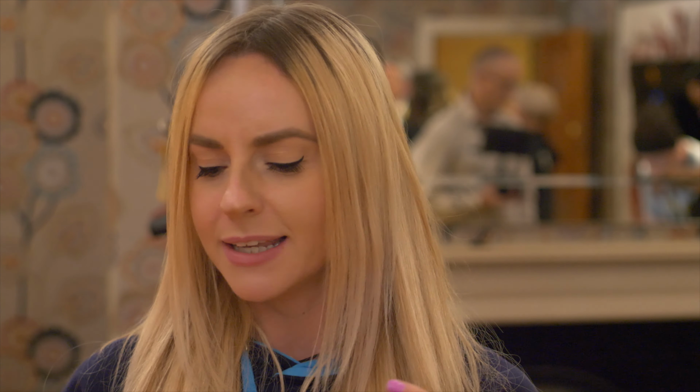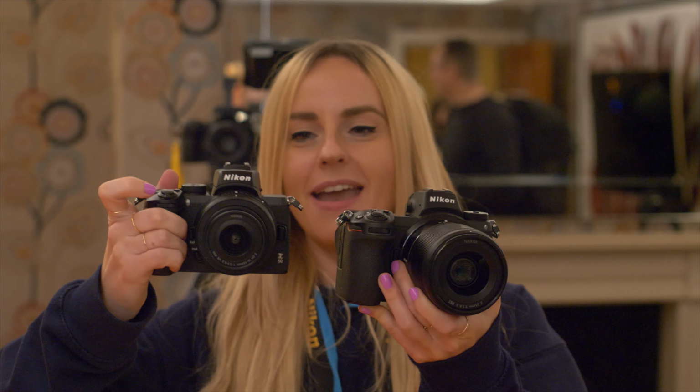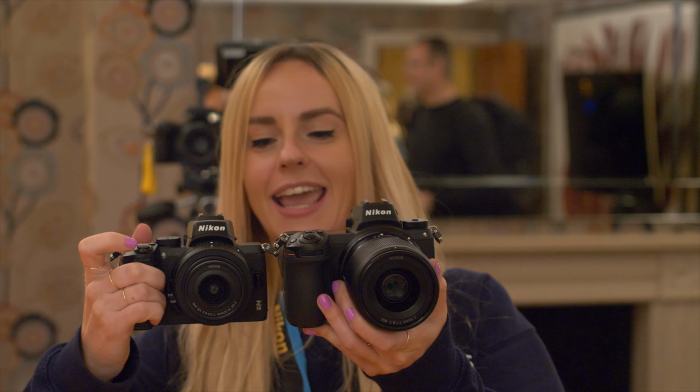Now I will say that this is a pre-production model of the Z50, so that's why I haven't taken any photos, because I can't use the photos that I do take. But I can't wait to get fully hands-on with a real working model, just to really put it through its paces and to see whether what we've been told about it actually lives up to it in real life when we're shooting with it. You never really know how small a camera is until you compare it to a camera that you already thought was small. So here's the Z7, comparing it now to the Z50. So as you can see, if you are after that really small mirrorless, still with great performance, then the Z50 could be it.